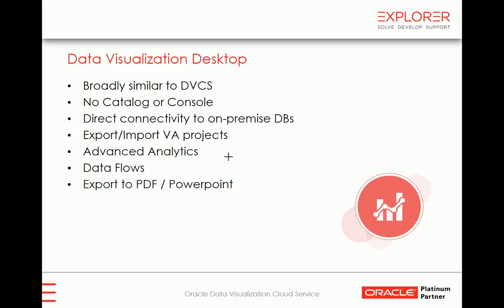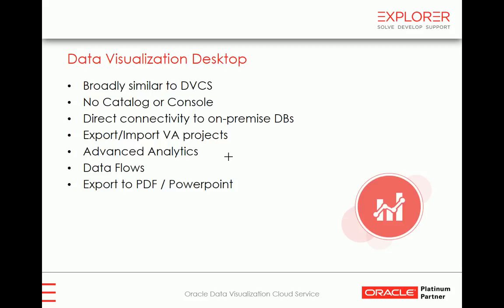Visual Analyzer within DVD does include one or two extra visualization types, and also it allows you to use advanced analytics, for example highlighting outliers or overlay trend lines. In order to employ these, you need to install Oracle R. That comes with DVD, but it needs to be installed separately before you can take advantage of it.